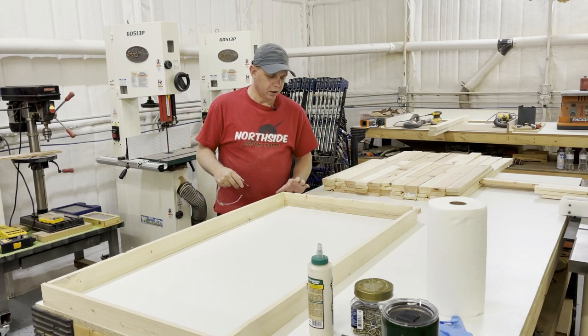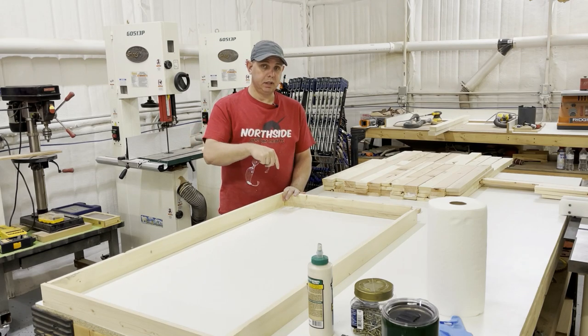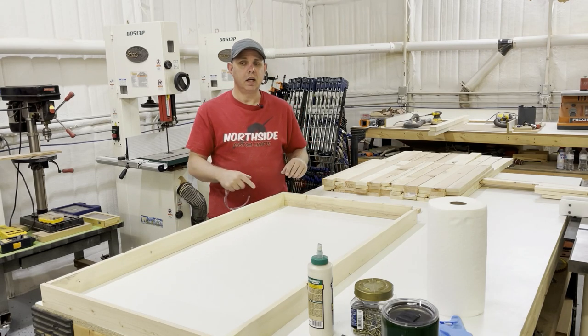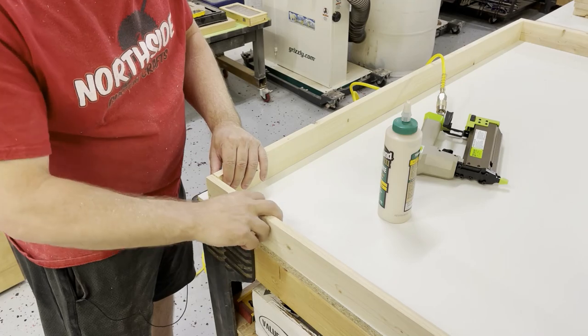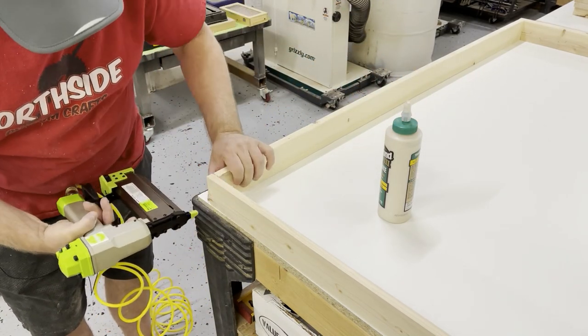So I'm gonna glue these, pin nail them, and then after the glue dries, I'm gonna drill, countersink, and screw it together. And then we can move on to the fun stuff. I'm just gonna put a little bit of glue on each joint and then line it up the best you can. This doesn't have to be fine furniture making.